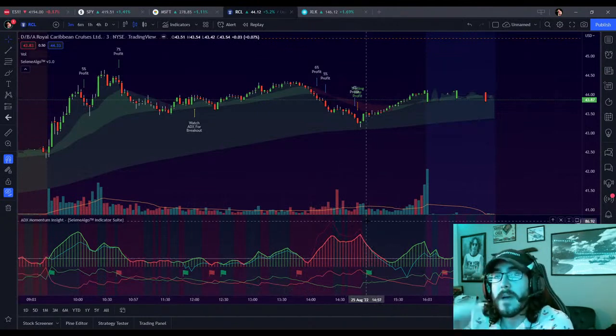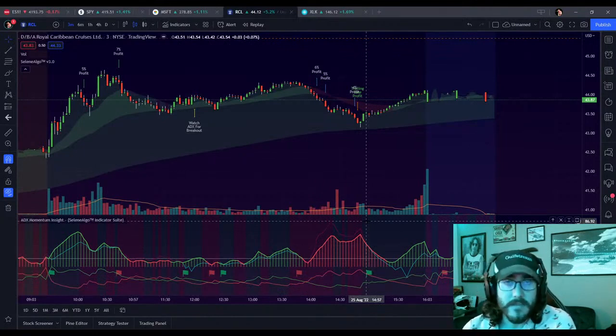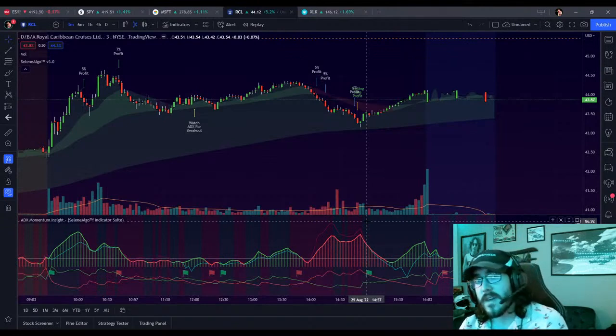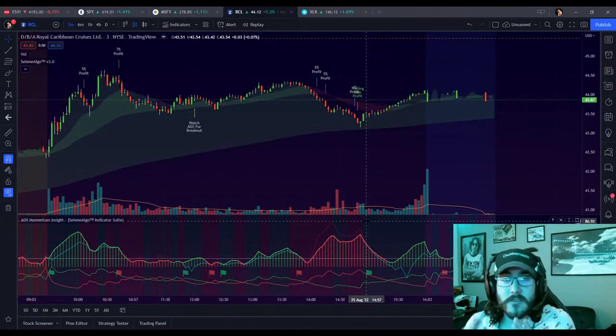So anything over about 25, we start to see momentum start to pick up significantly. Anything between 25 and 0 is more or less consolidating price action. So there's plenty of confirmations and value adds within the ADX indicator.